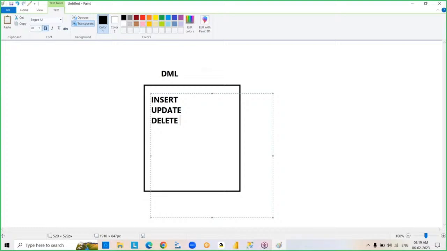Then we have the delete operation, which deletes data from the table. Suppose some data is existing in the table and you don't want to keep it, you can delete it. These are the different scenarios we have. Coming to the next scenario.